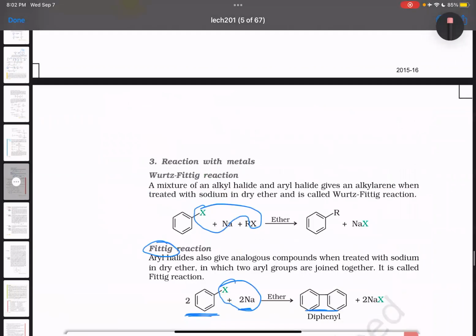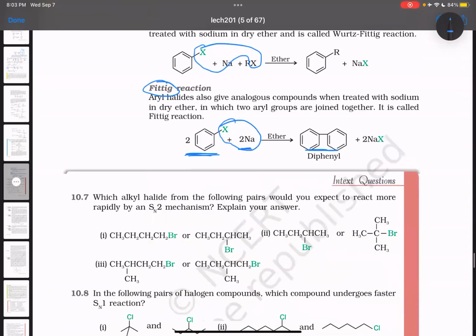Okay, so in the next class we will be covering more reactions, and hopefully it will get completed. We will try to complete it in the next class or maybe one more class after that, in which we will cover some general molecules which are in use, like DDT, chloroform, and some characteristics also. After that, we will study alkyl and aryl. So go through the NCERT book and let me know.